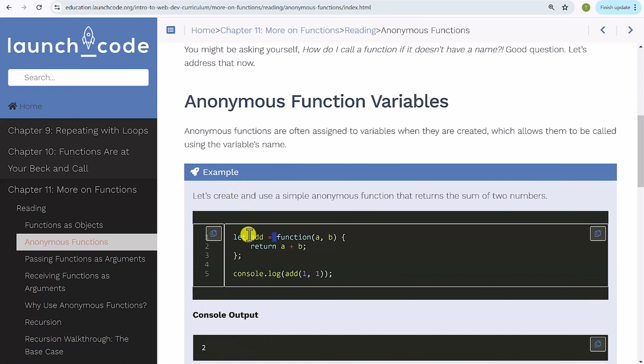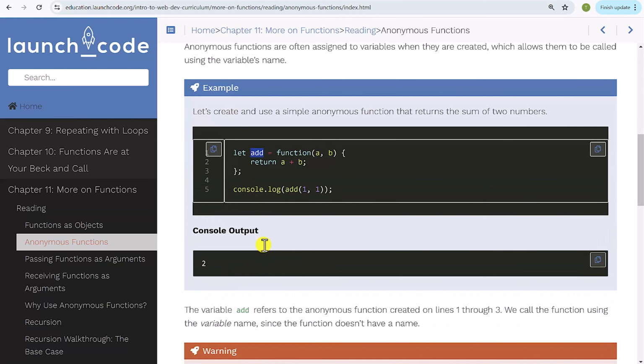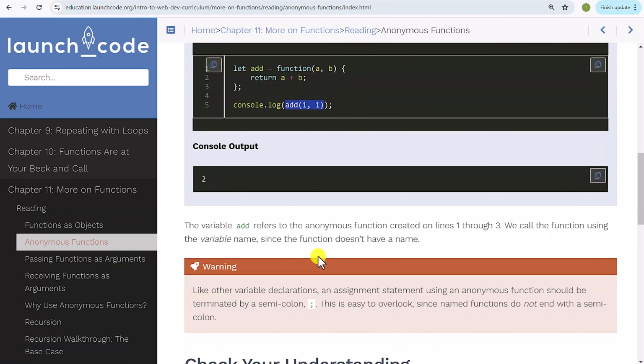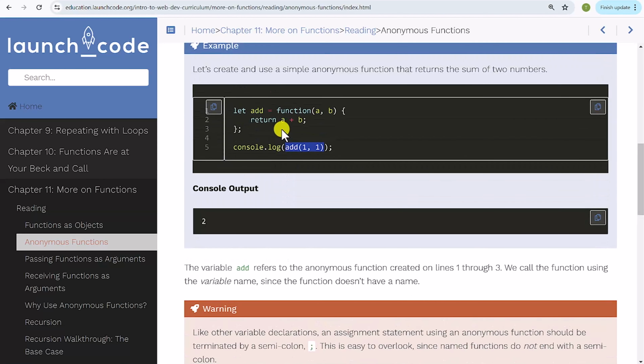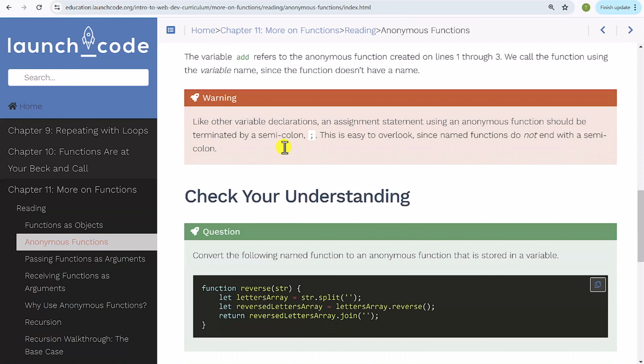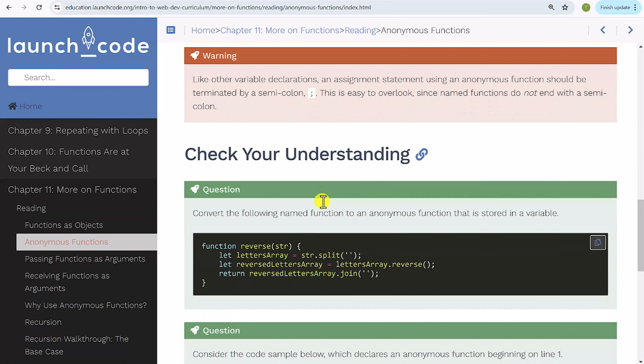But now we're storing it inside of a variable, so therefore we can now invoke it using a variable name whenever we need it. So again, remember, functions can only be run once you invoke them. They just sit there until you invoke them. And we're going to show you really how this works when we get to React. But understand this now. Get the foundation, because again, it's going to be another learning curve once we get into React.